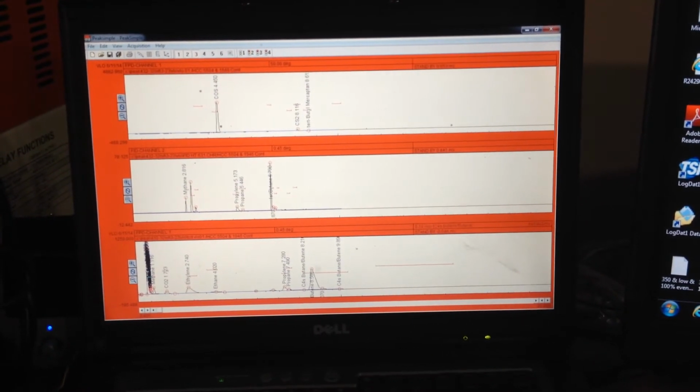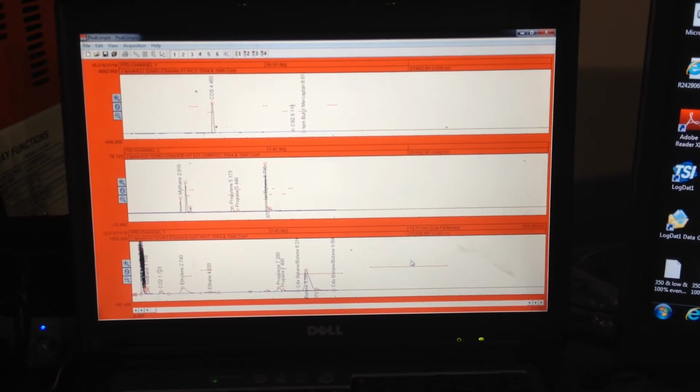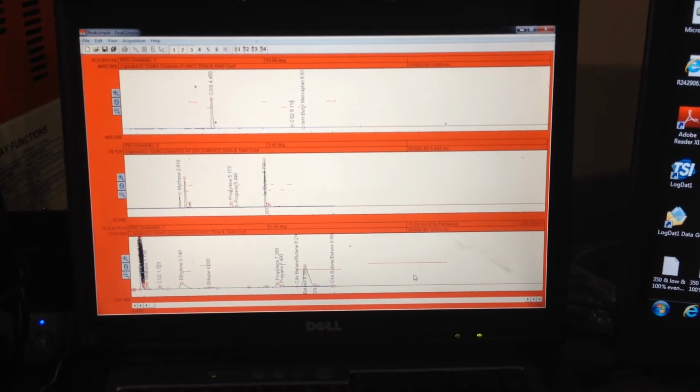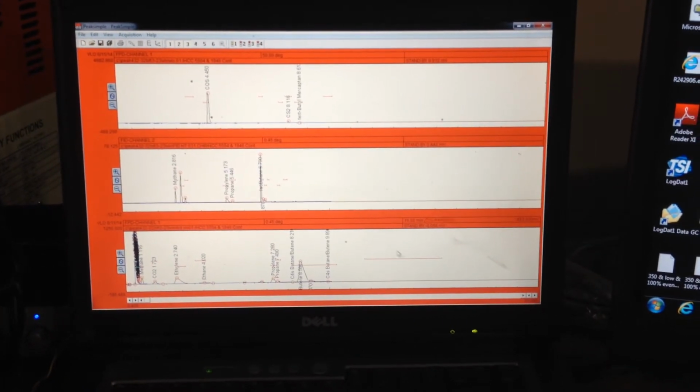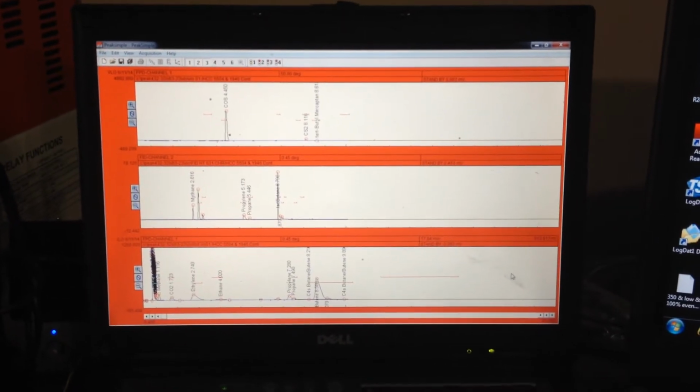These are our C4s, butenes, butanes. And we get out here to pentanes, pentenes. And there are some in here, so we need to be able to run, our 10 minutes ends here, we need to be able to run the full 20 minutes. That's what this run will do.